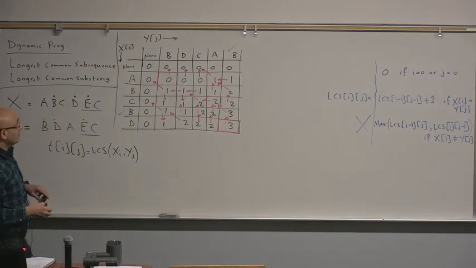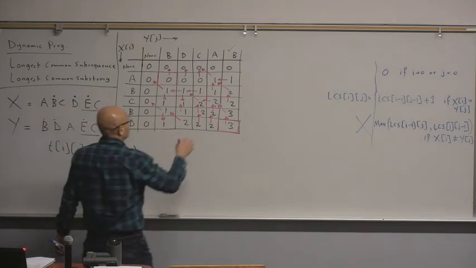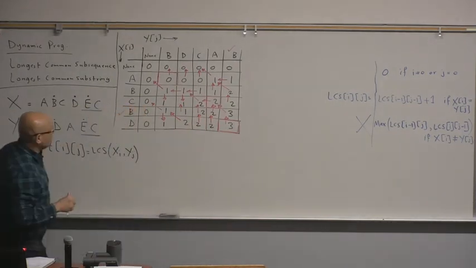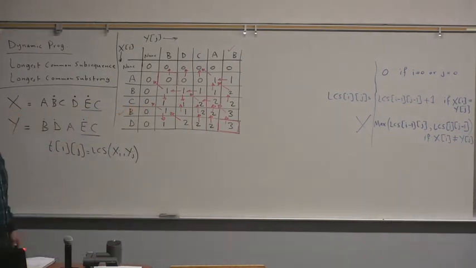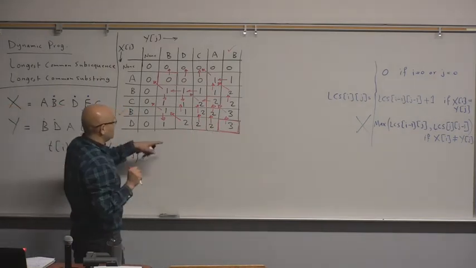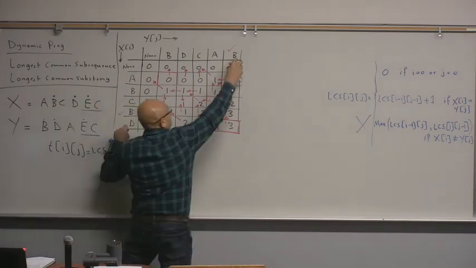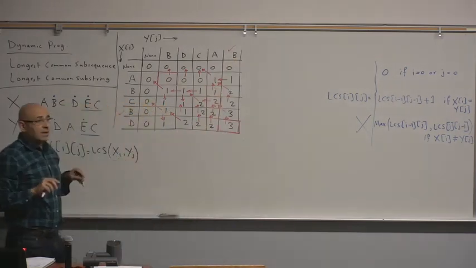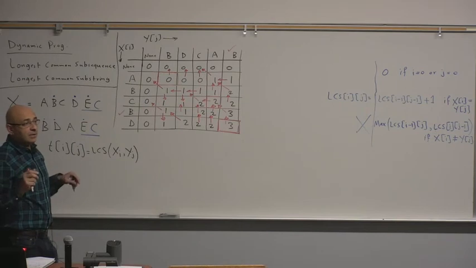No. It's not diagonal. In fact, without storing diagonal or not diagonal, how can we tell, by the way? Whether it's diagonal or not diagonal, how can we tell without storing? Check the one to the left and the one above and see if it's the same as the number. And if it's not, compare the characters, right? So for example, in this last column, we know that it's not diagonal because this is a D and this is a B. So if the corresponding characters are not equal, we know it's not diagonal.